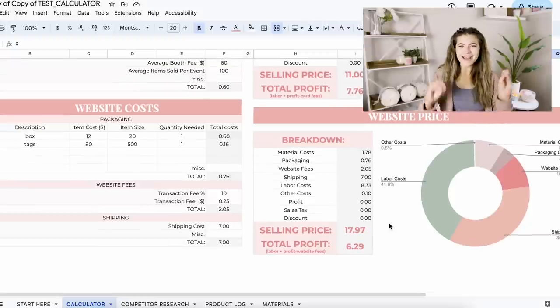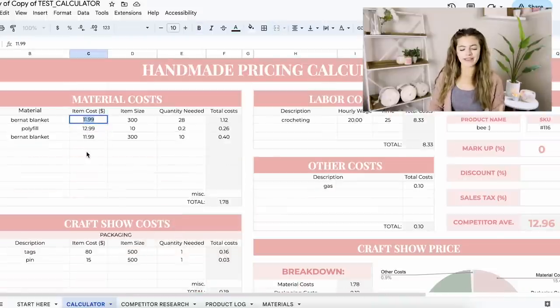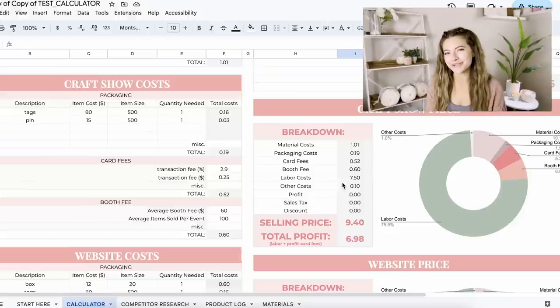This calculator is for you wherever you are in your handmade business journey — whether you're first getting started or adjusting prices in the future. It's super fun seeing all the price breakdowns and knowing you're actually making money. We tend to undersell ourselves as handmade business owners, and I'm hoping this calculator will prove that you can come up with fair prices and actually make great profits. My beta testers have been raving about it — some realized they weren't charging enough, or thought they were making more on certain items and weren't.